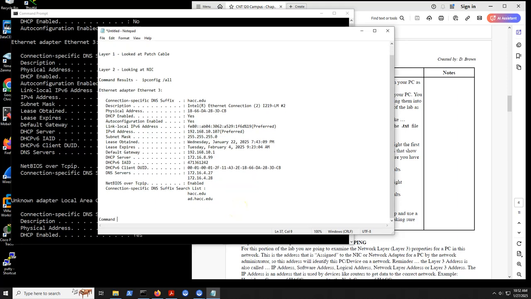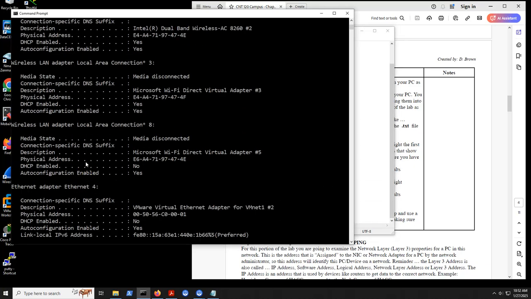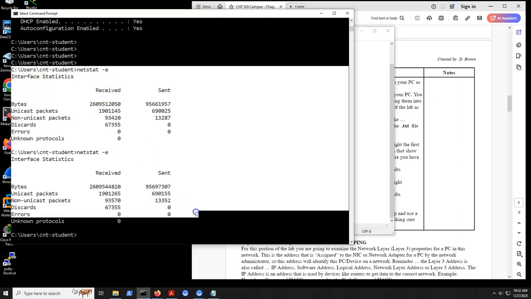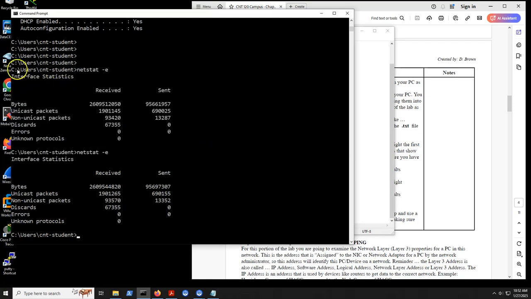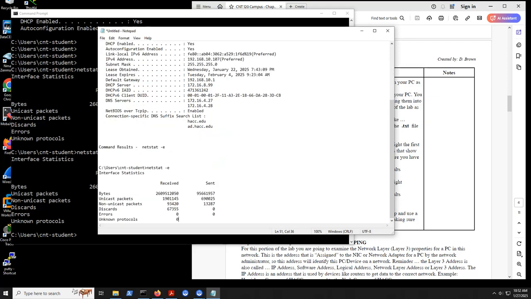I'm then going to do command results. And this was the netstat -e. So I'm now going to copy those results. So I will scroll down here to my netstat results, and I just need one. I could copy both if I wanted to, but I just need one. That shows me you looked at that and saw the statistics. Again, I can do Control-C, or I can highlight and hit the Enter key, either one. Come over here, and I will paste these in.